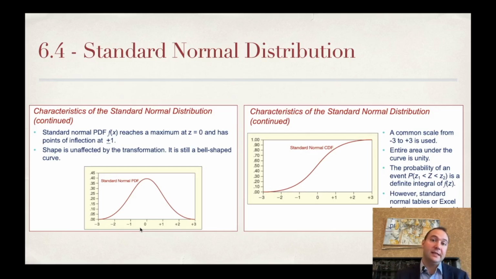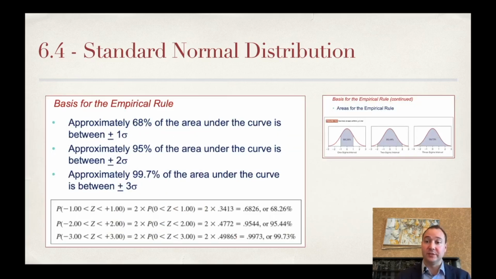It makes it very easy to compare z-scores because it tells us how many standard deviations above or below the mean that value is. So a standard normal distribution is much easier because it's been standardized and we can directly compare z-scores between distributions. The characteristics of a normal CDF look similar, and we see that the middle value is just 0. So why is the standard normal distribution so useful?